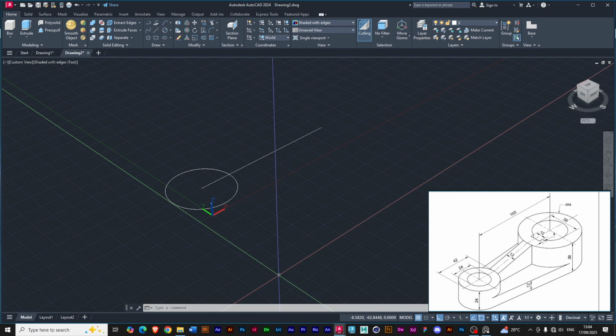If you're not seeing the cross in your circle, hover over the rim, that's the circumference of the circle, and the cross will appear. So click and type 100, then enter. Good.